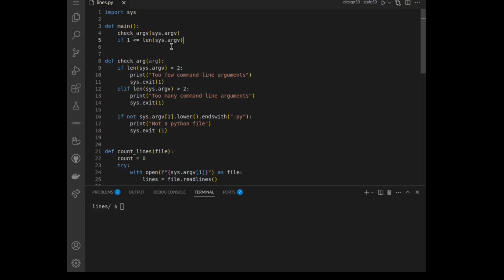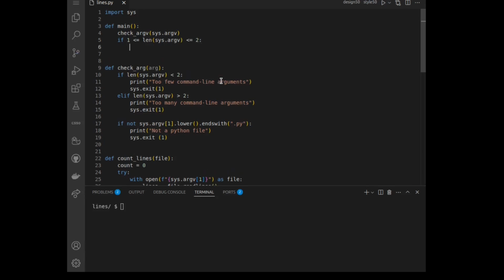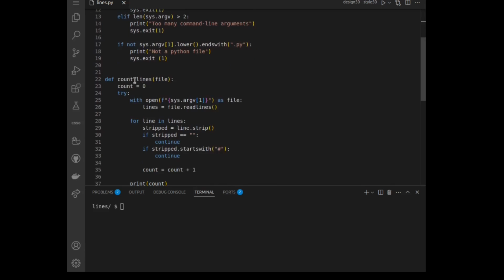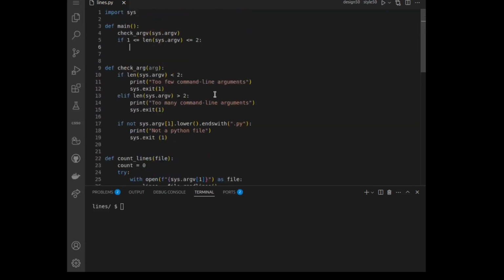So if the length of sys.argv is less than or equal to 2, we're going to call this count lines function.